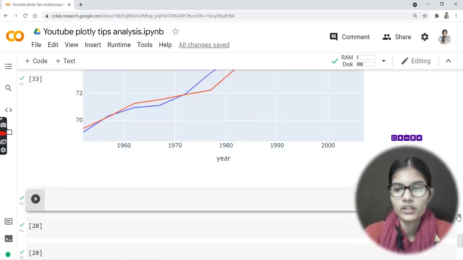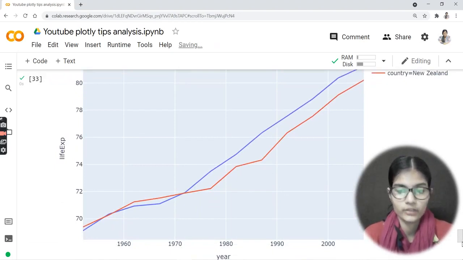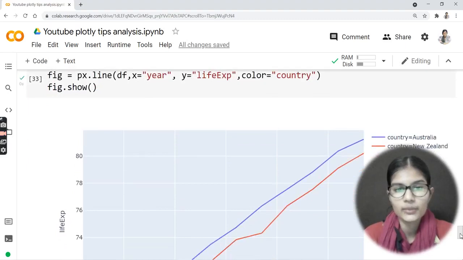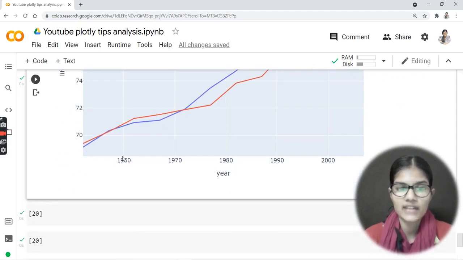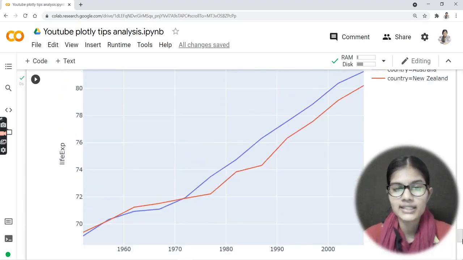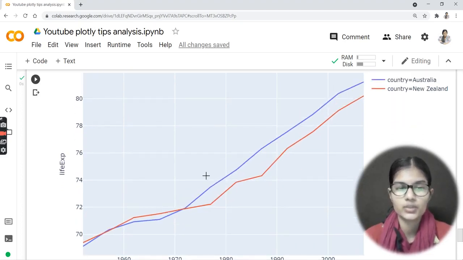Now as soon as I get the plot, have a look at this plot which I'm getting. This is a very sorted and good looking plot, right? Why is it like that? Because the continent Oceania which I have taken has only 2 countries in it. The first one is Australia and the second one is New Zealand. It has data only from 1960 till 2000, and the last year it has is 2007. The blue one is for Australia and the red one is for New Zealand, and it is plotted between lifeExp and year.